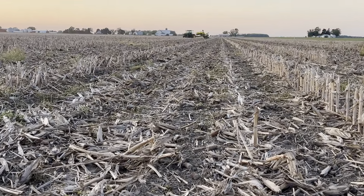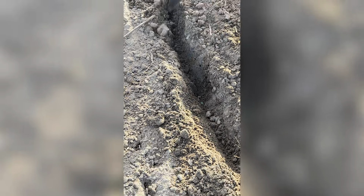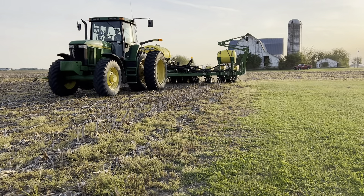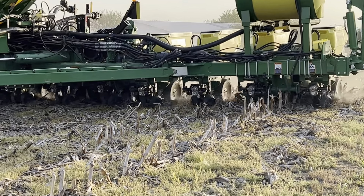I had a 7-bushel bump when I was running 30-inch on strip-till. So this year, we're trying no-till on 30-inch rows with starter, so we can kind of eliminate that pass — we're hoping that it works. We're going to run about 10 acres on this field running 3 gallons of a starter with the soybeans on 30-inch rows. And then I'm going to run another probably 5 acres without starter, and then we're going to drill the rest of it. We're going to see if there is a yield bump with that.